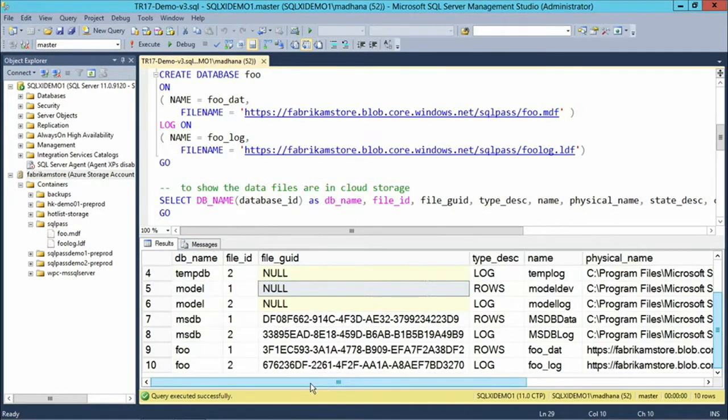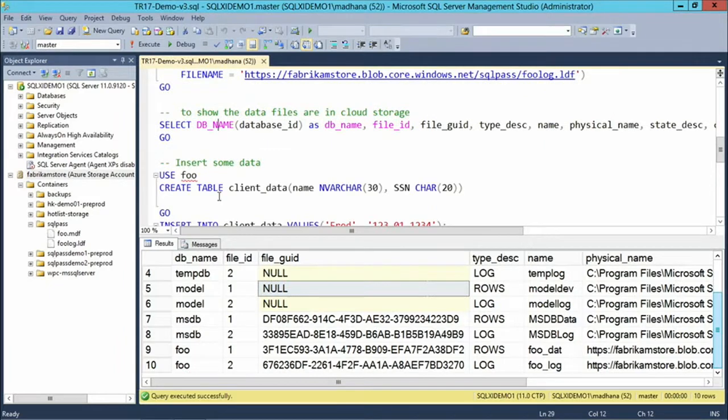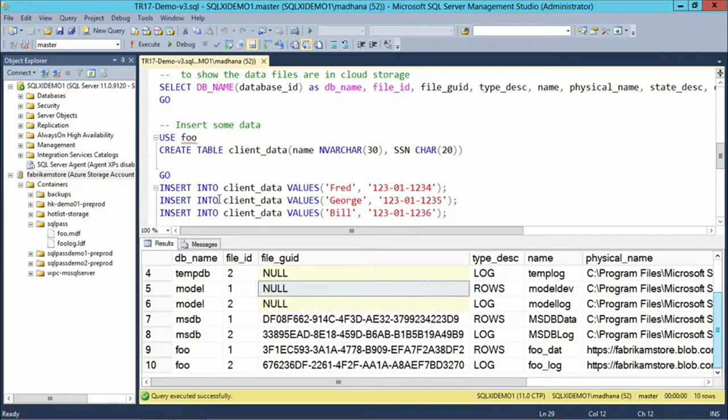So you treat it as if it's a local database. Exactly. Just like before, it's just now pointing to Azure. For all intents and purposes, it looks just like any other locally stored database. So all the operations that we can do with the database should work exactly the same here.